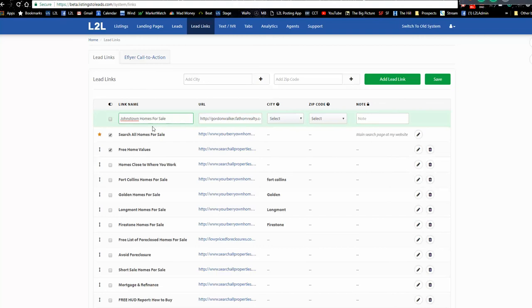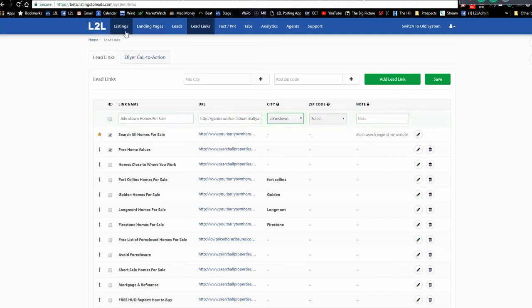And if I check this box here, at the profile level, it'll make it a default link. For you, you may not want all of your listings to have Johnstown Homes for Sale, so you've got to think about which ones you do. But I can also check this box here, and that'll say the next time a listing comes in Johnstown, give it this Johnstown Homes for Sale and point it right to this link on this page on my website. So that's how you set it up at your account level.